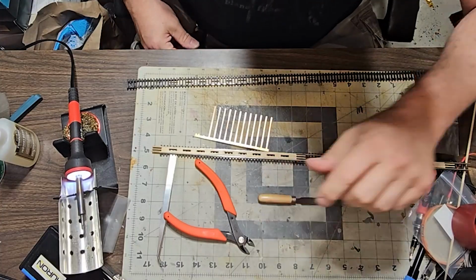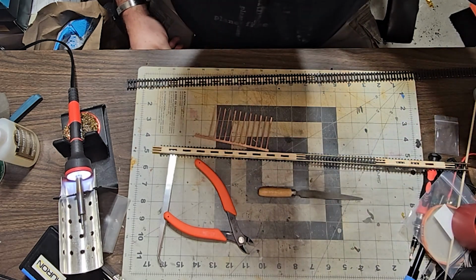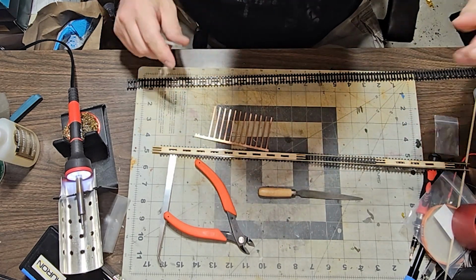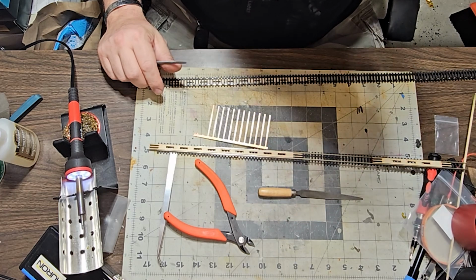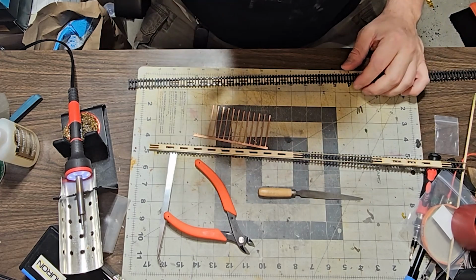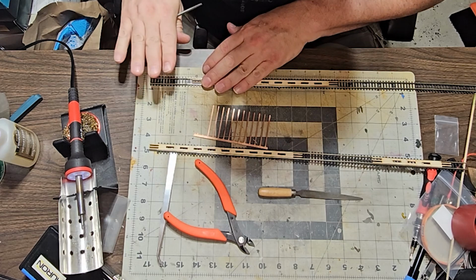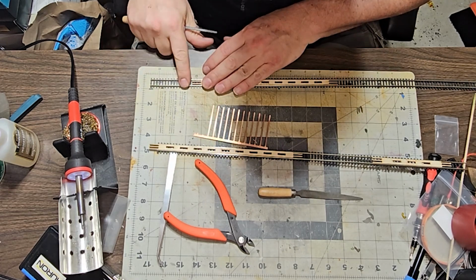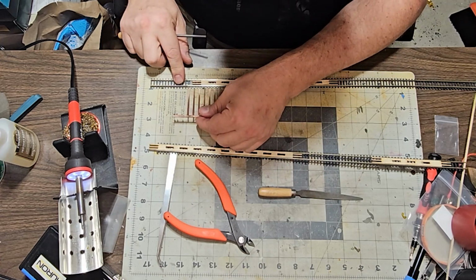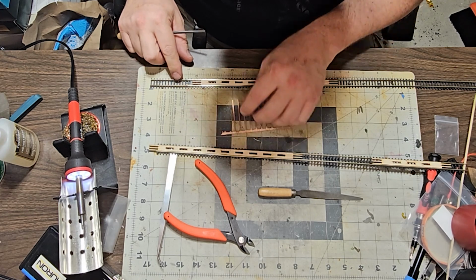Hey guys, welcome back. So that other part is actually glued down and glued down pretty good. And we're over here at the workbench. Only reason why is because, as some of you know, we're going to be doing a Fremo layout, a Fremo module next. And they recommend that you solder on some PC ties at the end to keep the tracks from getting twisted.